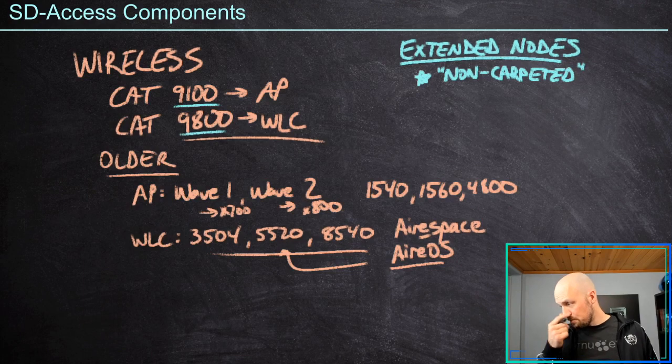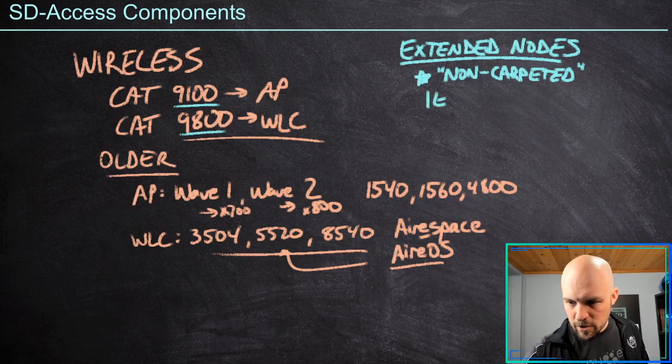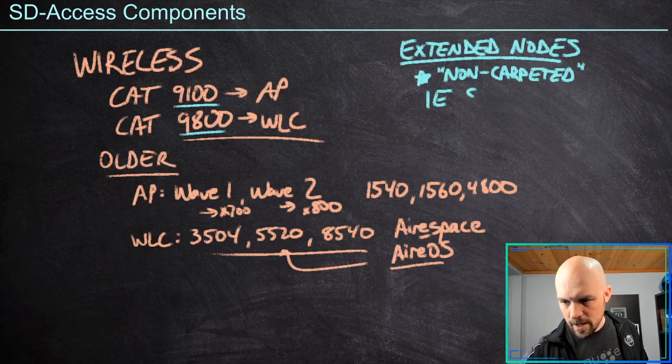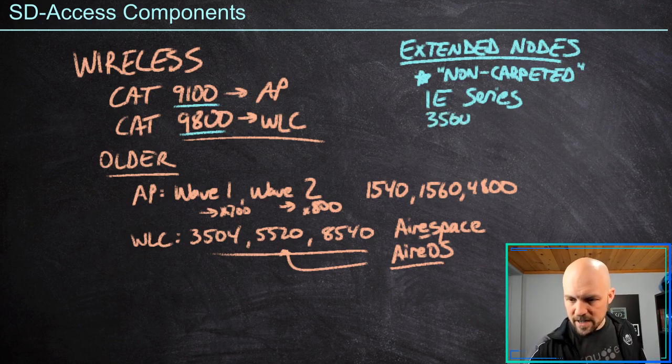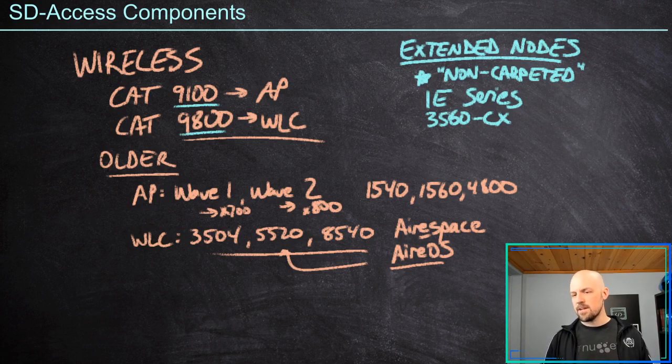So Cisco has several product lines that were made for this. The biggest one would be the industrial Ethernet switches, or series of switches. There are several of these. And then they also have the 3560-CX. This is an interesting switch. It's fanless. It's intended to be quiet, but it's intended to go wherever as well.